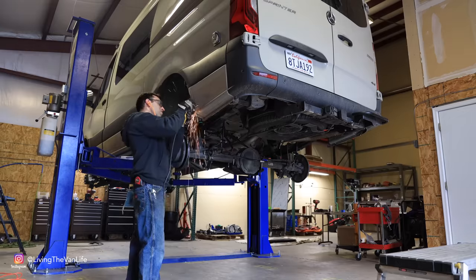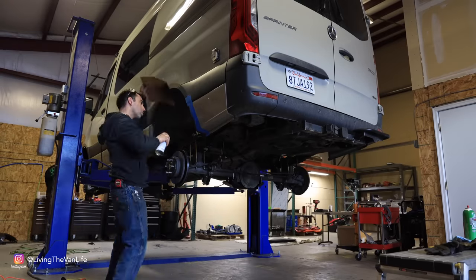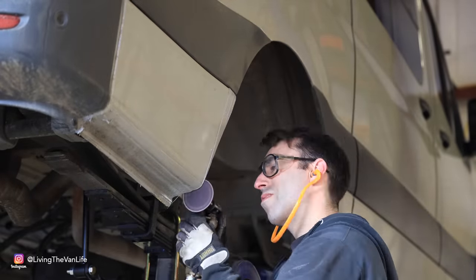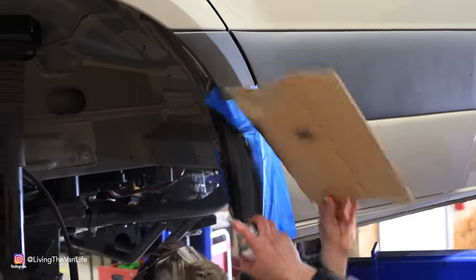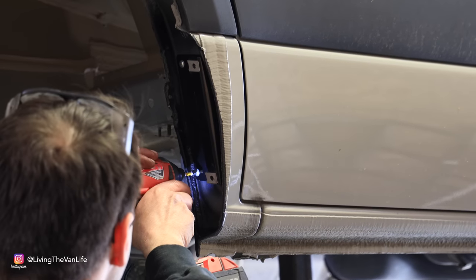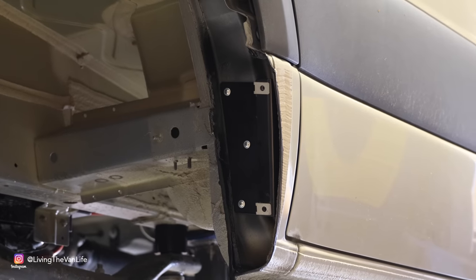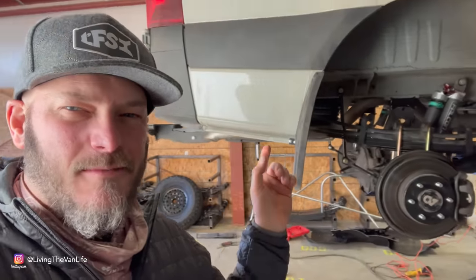While a lot of people think it might be crazy to be digging into your fenders, let's not forget, I just cut out huge holes for the windows and the flares, so cutting a half inch off the wheel well is not that big a deal. That's cool, to be able to hack that fender up, make it fit for the 35s, but then return it looking stock. It's important when it comes to cutting into a brand new Sprinter van.